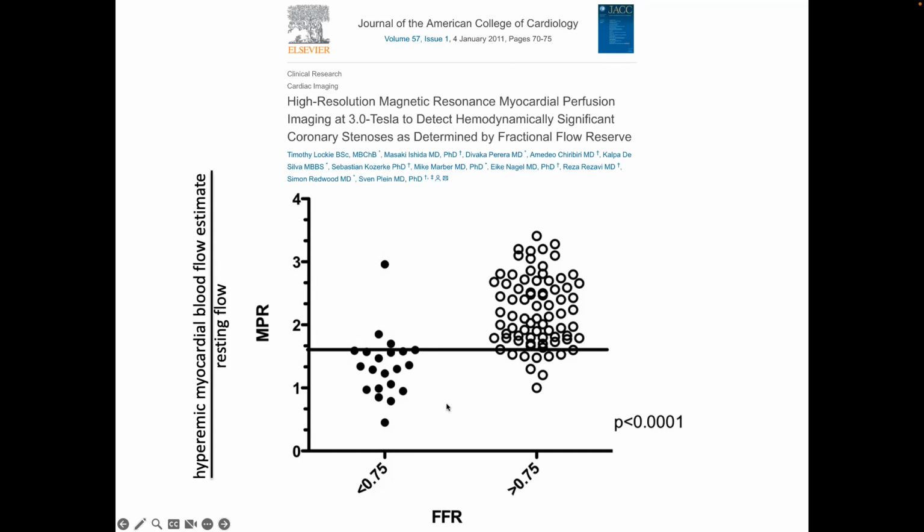But forgetting about that secondary point or second order effect, definitely there's more points down here when the FFR is abnormal. Okay. And it's not surprising, just from practical experience at looking at a lot of MRI perfusion scans. When I was at the NIH, there was a team there that were just pushing this technology as hard as they could. And it was absolutely clear that MR is just the best way to do perfusion.